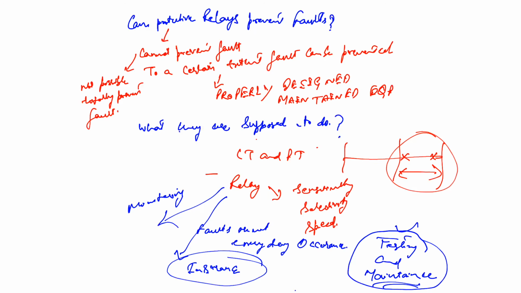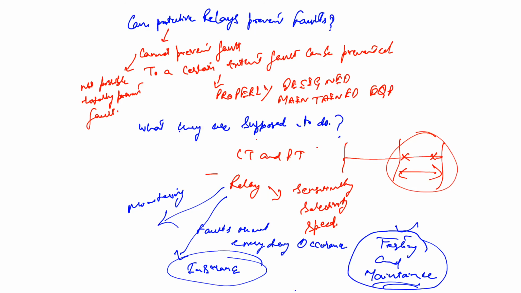Next, we also saw the series faults. What are the series faults? In series faults, we have a breakdown in the path of the current. However, they are not so drastic, although sometimes if the wire touches the ground, it may have an effect. We have also discussed that most of the open conductor faults sooner or later will develop into short circuit faults. However, some of the open conductor faults are very drastic, like when the secondary of the current transformer or the field winding of the DC machine is open circuited.